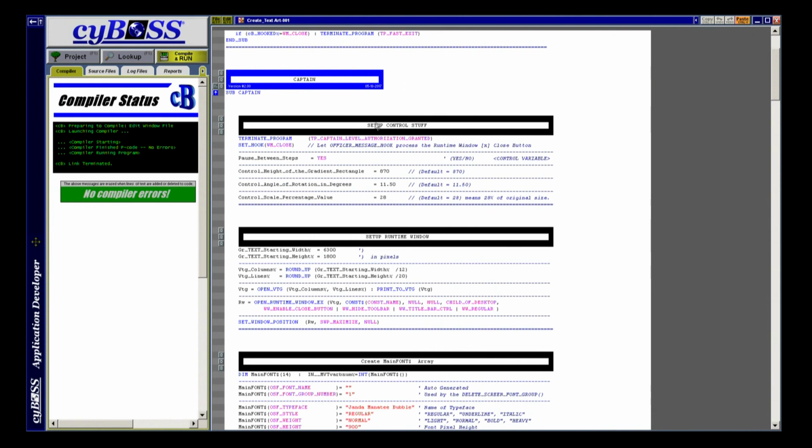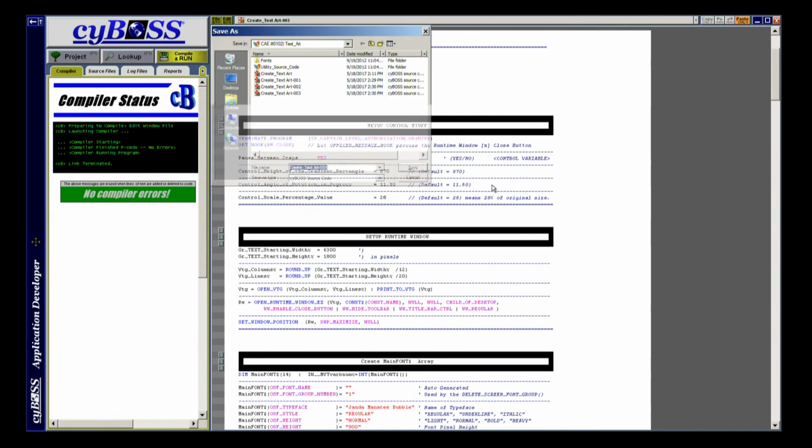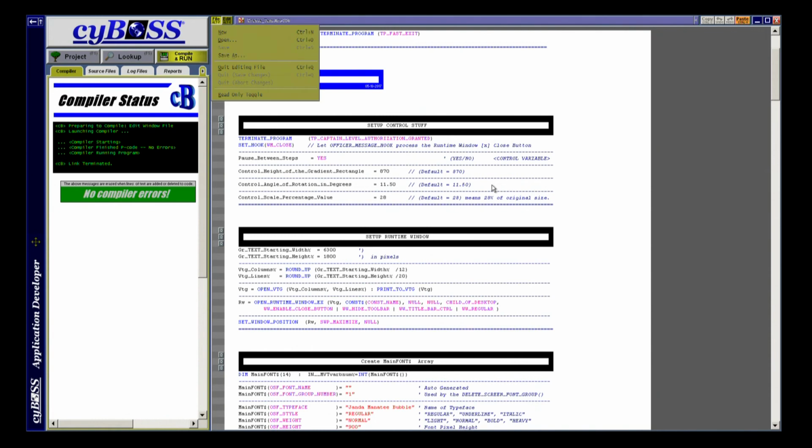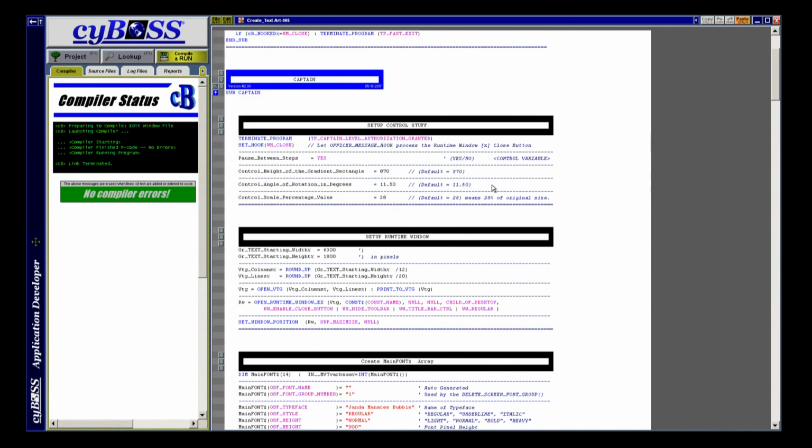So if I make some changes, I come up and just hit save as, save, or Alt F, A, enter. Alt F, A, enter. And you can notice up here, every time I do that, it is saving a different version of your program.